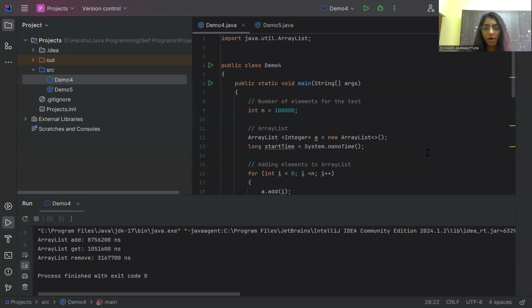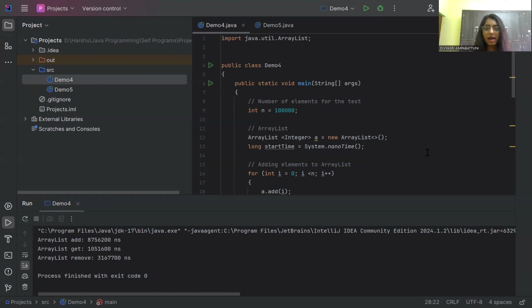So instead of all this hectic work, in Java we have the concept of the collection framework, where ArrayList is a class that will be dynamically allocating the memory, and the number of lines will be very less as compared to the general method of creating an array in Java. So let's dive into the collection framework topic.